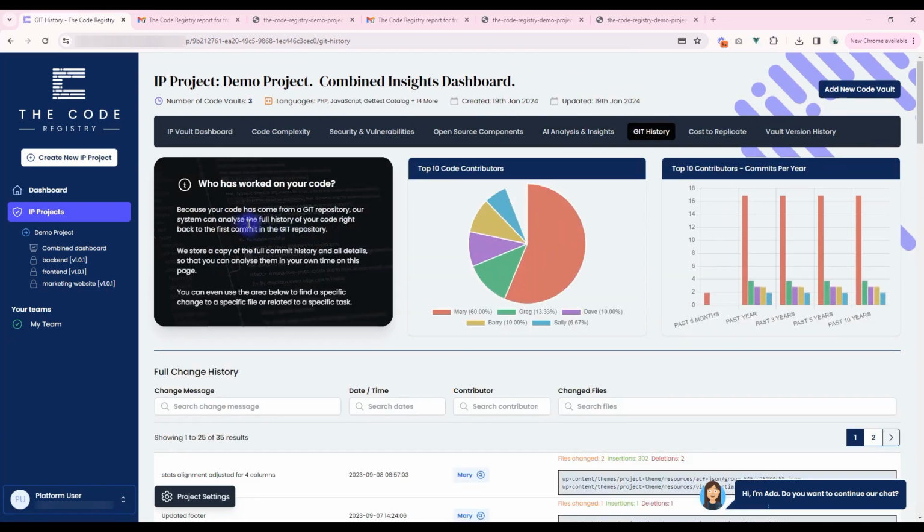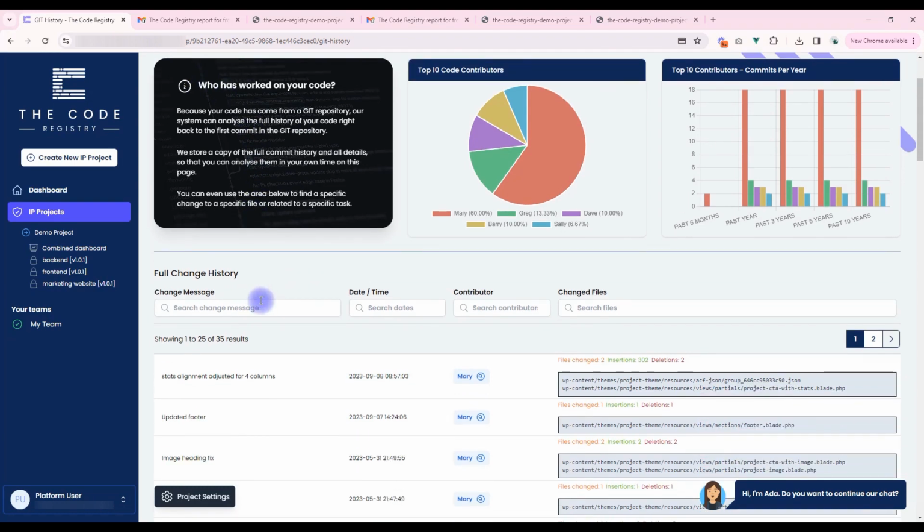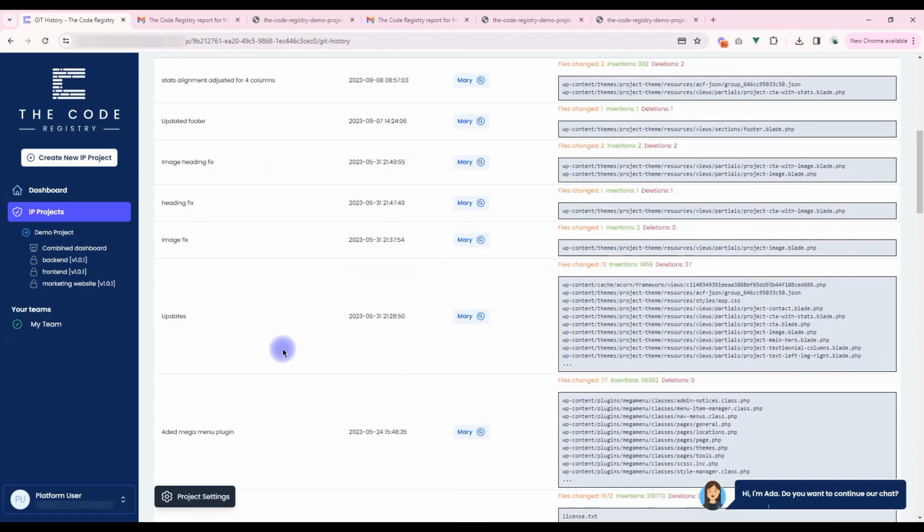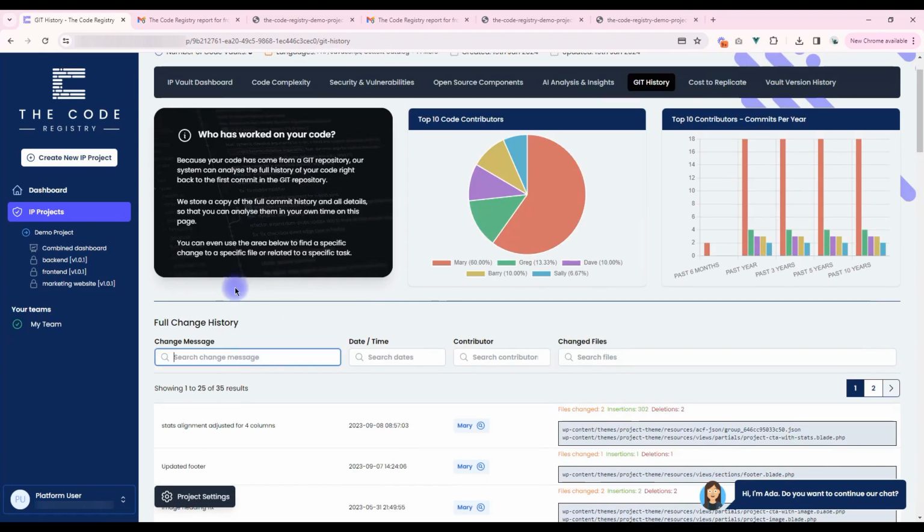So as a CTO managing lots of teams and lots of developers, this Git analysis or Git history page is where I spend a lot of my time. From here we can see a list of all changes from all developers across all of the code vaults in a project, which, even for developers, it's not easy to find that information out this quickly and easily across lots of different repositories. But you can see it all here, and you can search for changes related to specific topics or keywords, and you can do that with Ada as well.